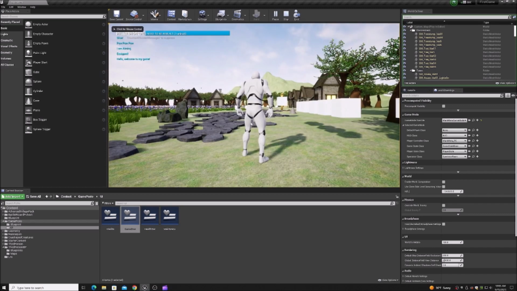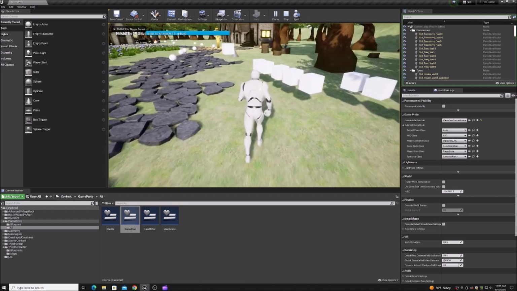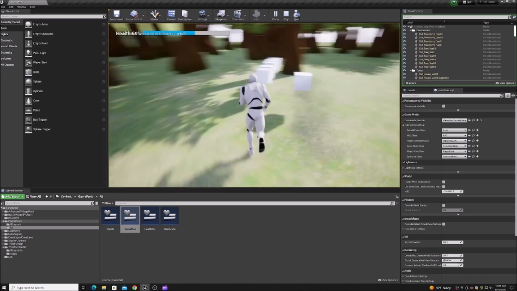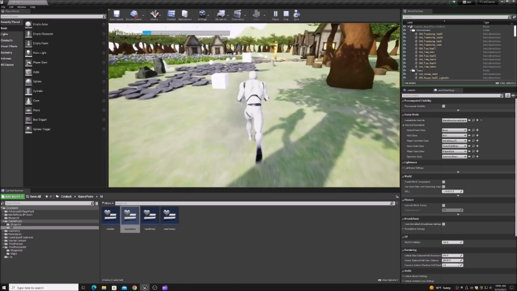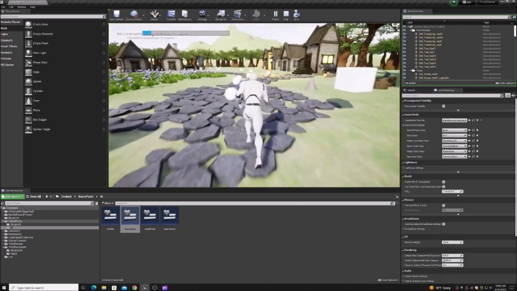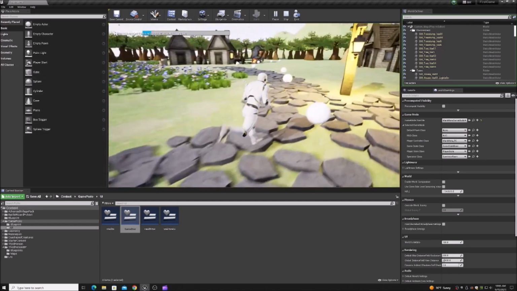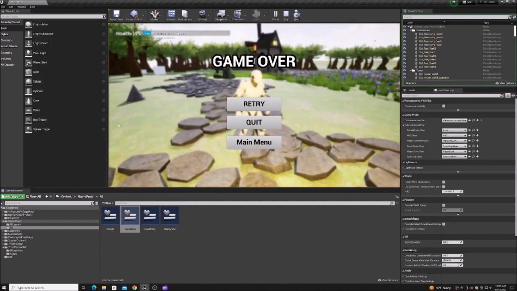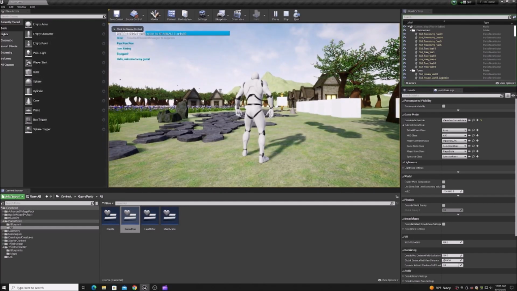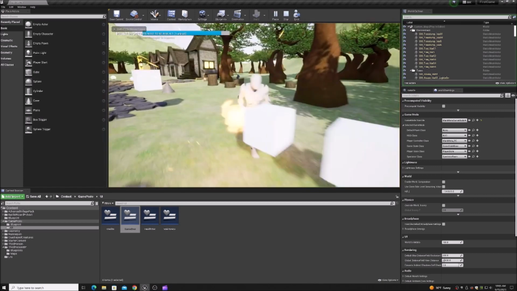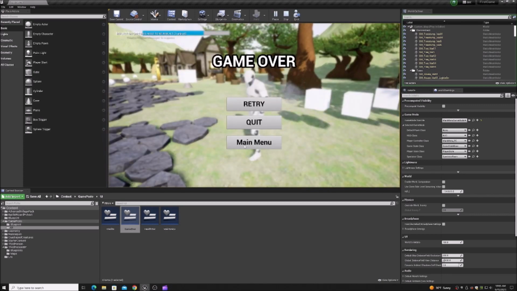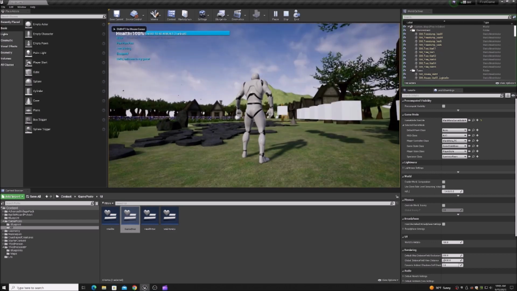As you can see here, I initiate the game over screen by initiating the kill code. A game over screen is also important because if we want players to quit the game, beat the game, or if their lives run out, a game over screen is required. As you see here, I show a few things to show that the level is actually reset by pressing the restart button. If I want to click the main menu, I press main menu. If I actually want to quit, I press quit.